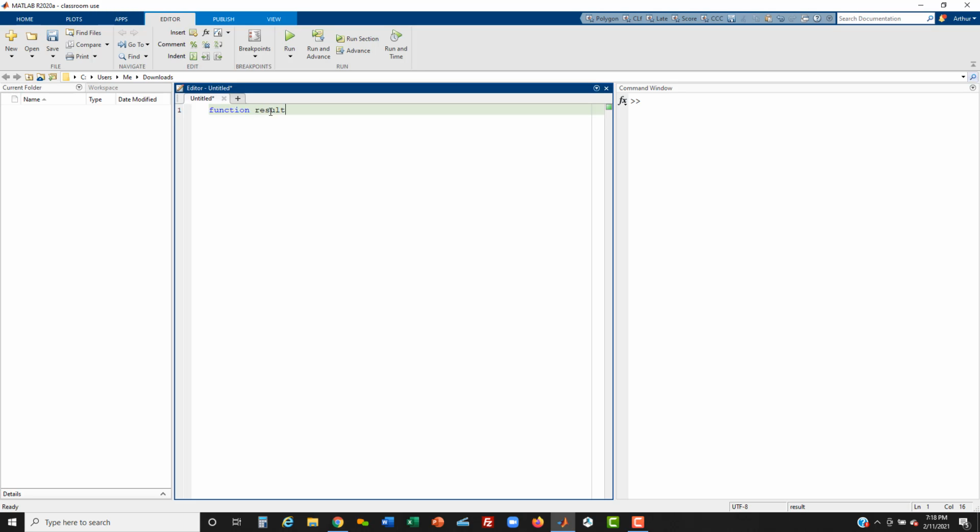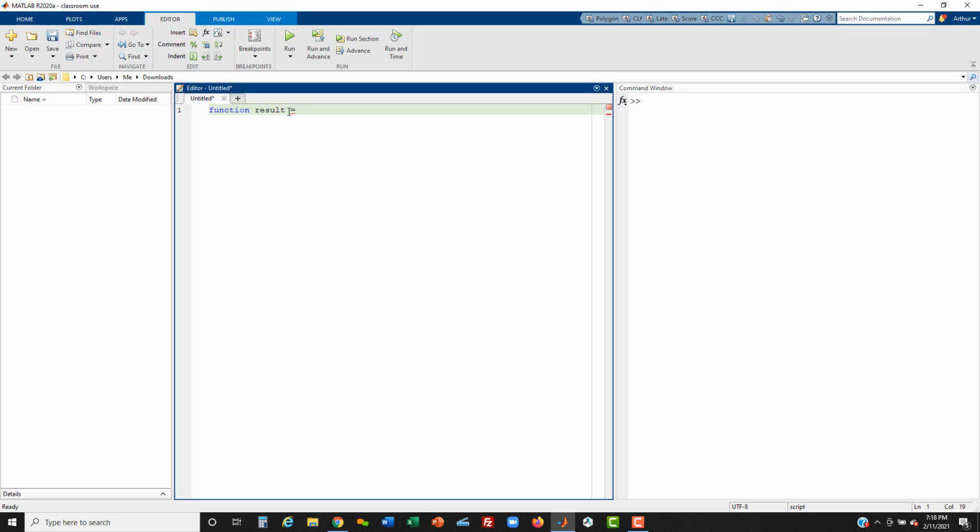This is a personal preference; it can be whatever you want. You could call it California if you want. I like descriptive variables, so result is the result from the function.